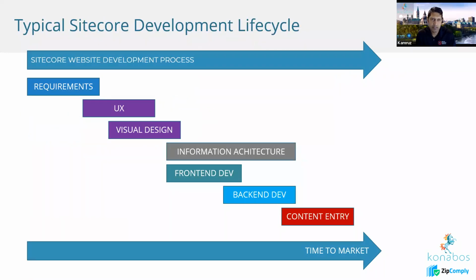We also found that the development lifecycle is quite different with a composable and Jamstack approach. Typically with Sitecore development, we have a requirements gathering phase, and then the UX team will come up and build out a bunch of wireframes. They'll hand those over to the visual design team, who will create some nice, pretty images, and then that gets shot over to the front-end dev team, who start to create some HTML files and images, cut those images up, CSS, JavaScript, etc.